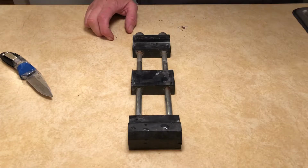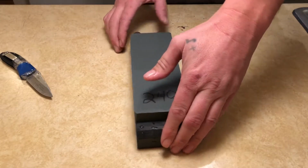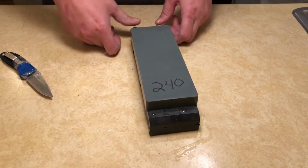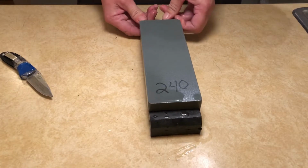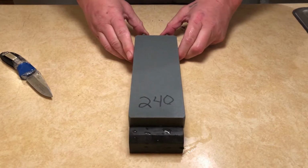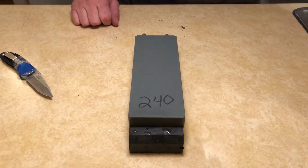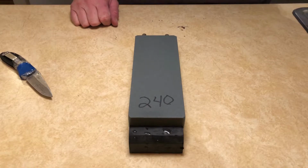So to get things kicked off, these are the Gritomatic silicon carbide stones. I had the 6x2s, recently ordered these 8x3s. The 6x2s were just a little too small. I felt pretty cramped on them. These are full-size stones, the same size as a normal Japanese water stone.